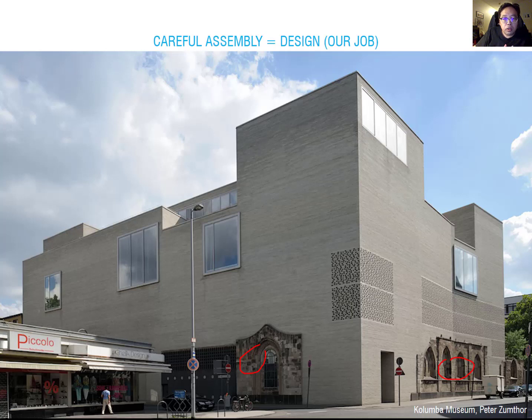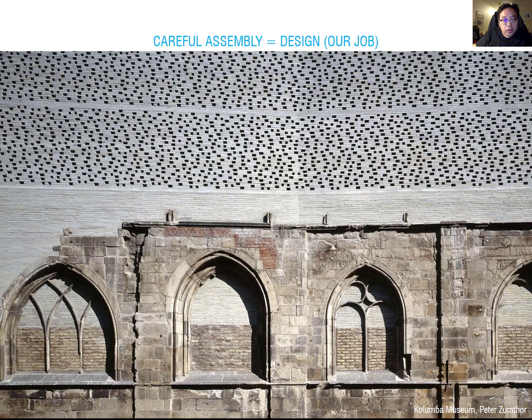Peter Zumthor wanted to preserve this existing facade, and he just wanted to respect this existing historical layer. So for this reason, they chose the brick to match with the existing elevation, which is the existing building facade. This is the existing Gothic church ruin, and then the bottom brick was actually added later after this Gothic church was demolished, because they just had to support the wall. So then this gray brick, they added it over the existing ruin. They just chose this brick method to match with the existing building condition.